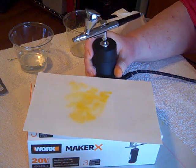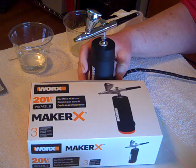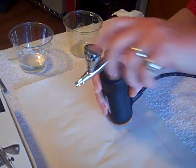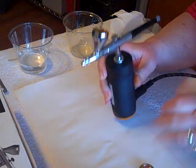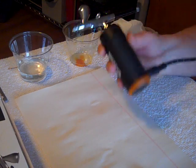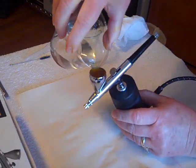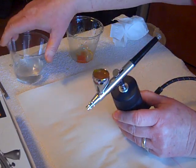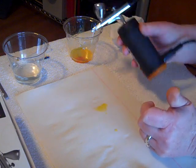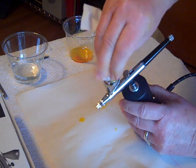I'm done, and I'm going to move to a different color. We're going to empty out the cup — I'm going to take out any excess paint and dump it out. I can save some steps if I sort of rinse out the cup, and then I just have a tissue here to wipe out some of that excess.